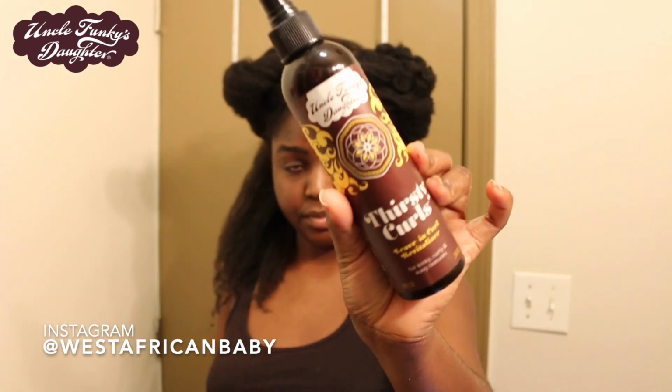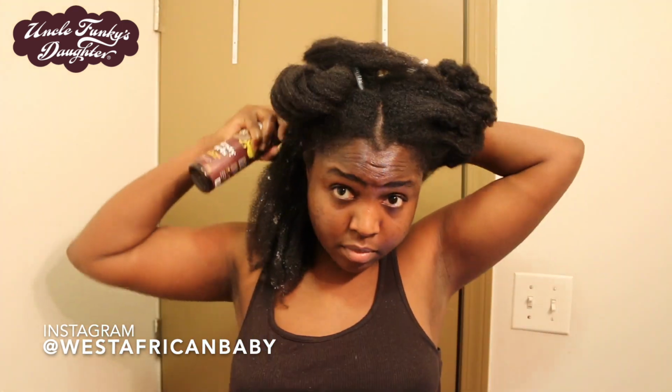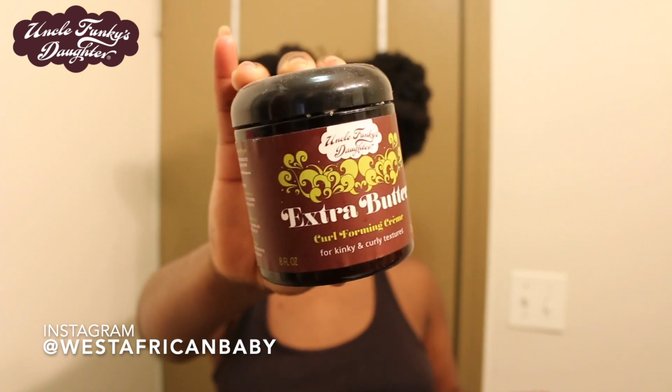Next, I'm going to be taking Thirsty Curls, which is a leave-in curl revitalizer. It contains a lot of humectants that draw moisture to your hair, like glycerin and sodium hyaluronate. It also contains comfrey, marigold, sage, chamomile, rosemary, horsetail leaf extract. So as you can see, it contains ingredients that help to really condition your hair. There's also coconut milk as well. So it's just going to really help to moisturize, deeply hydrate your hair before you start to apply other products on it.